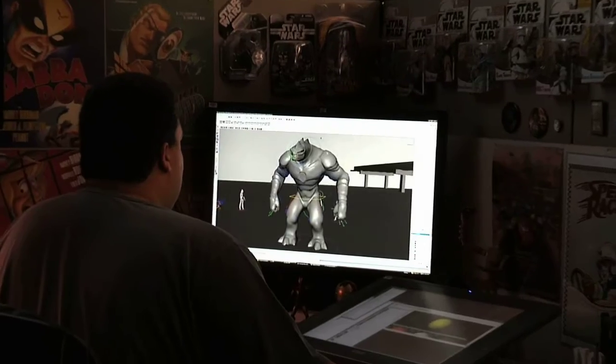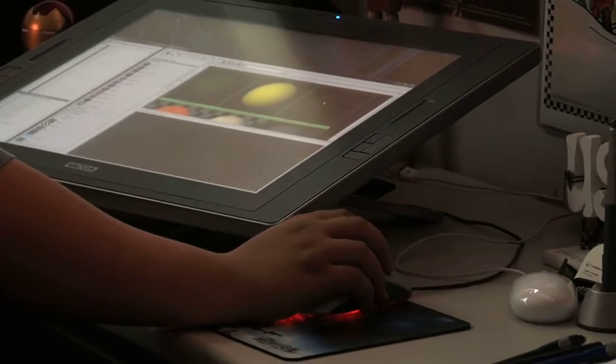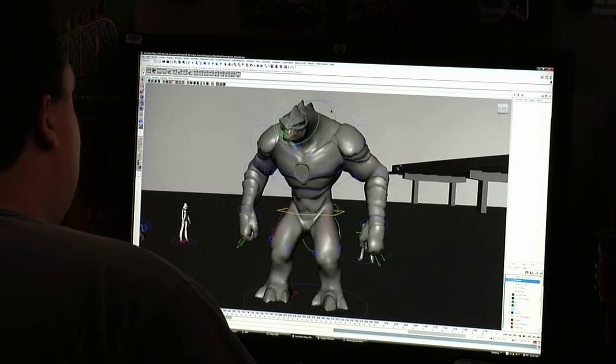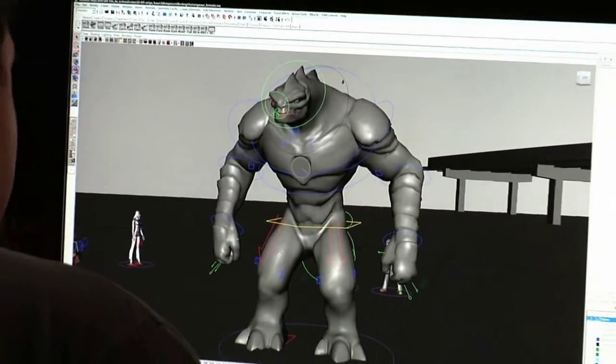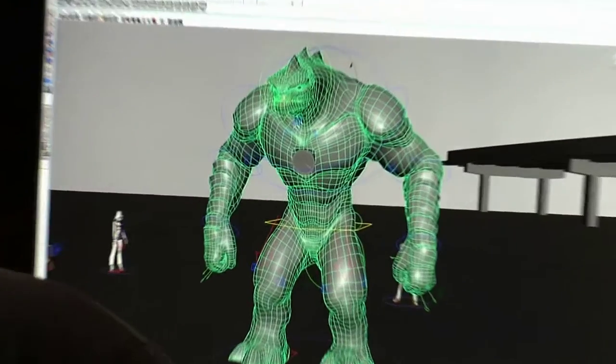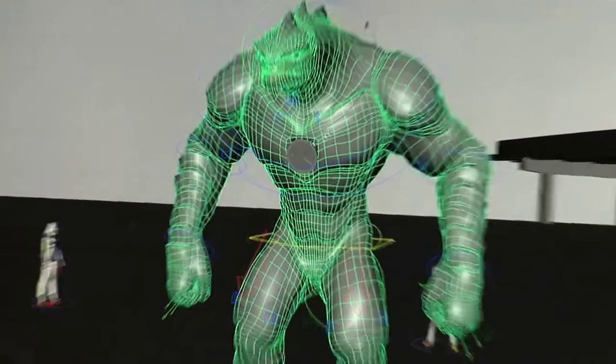My name is Mario Orlando. I'm one of the animators for Turner Studios, and we work on the Ben 10 movie. The first step in the process is creating a model of a character. So this is one of the characters for the movies. His name is Humongosaur. First step is we just build a character out of one point at a time, and this is all detail, the wireframe detail that you see here.